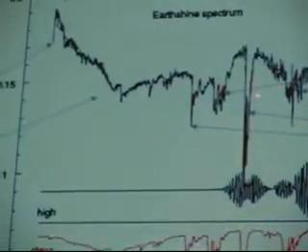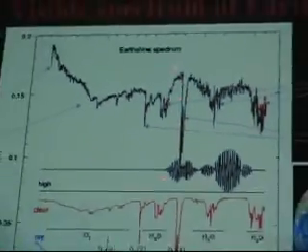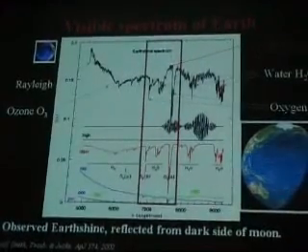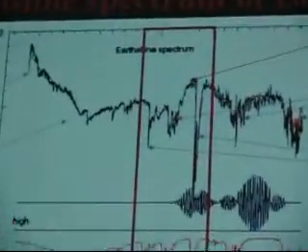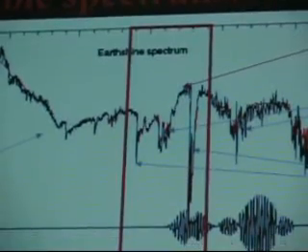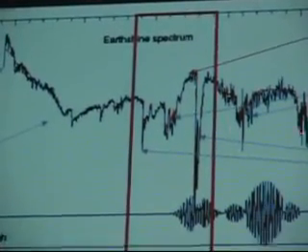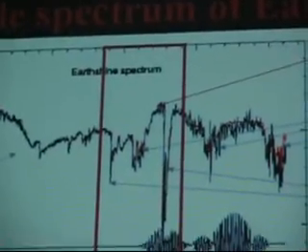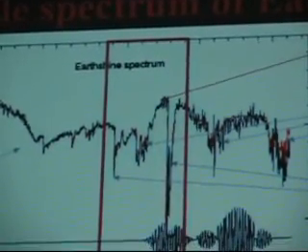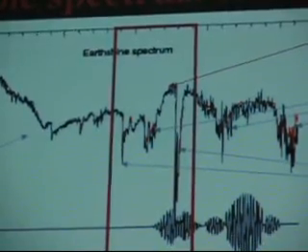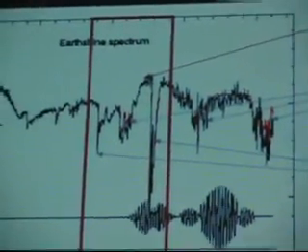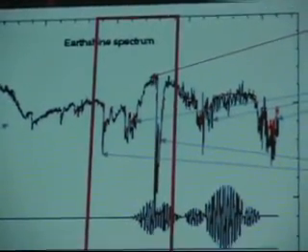And here again you see the features for water, for oxygen, this steep line here. And then this increase, this peak here, is what tells you that there's vegetation on this planet. Of course, the problem is we know that there's vegetation on our planet, and we know how much vegetation we see. So for a planet that we don't know, where we don't know what vegetation is out there, finding a feature like this for vegetation and chlorophyll is going to be very, very tricky. Just keep that in mind if anybody tells you that they can tell you something about it.